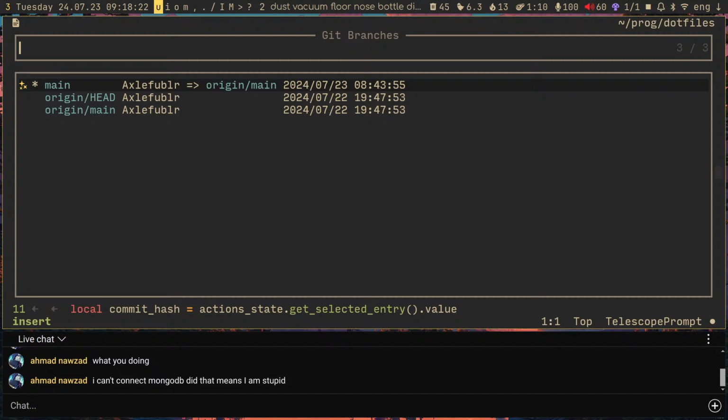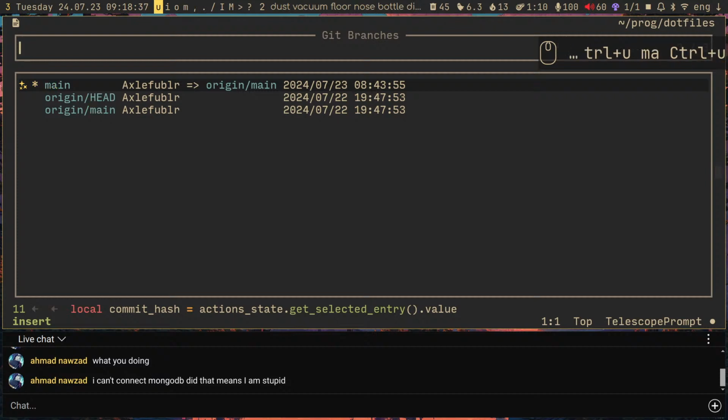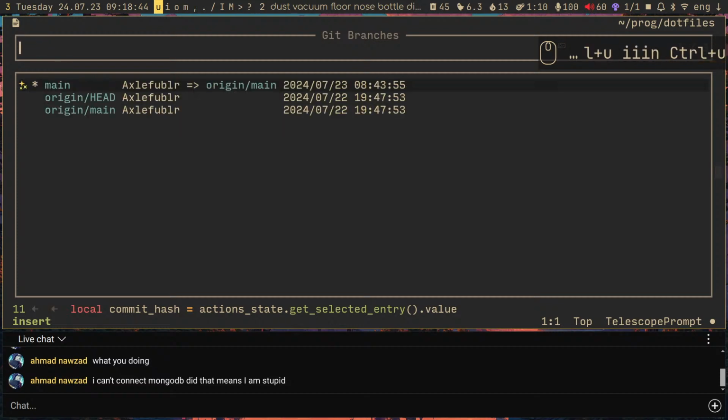Now I'm wondering if it makes more sense to make this start in normal mode, but I think no, because I can just search. If there are not many, I can fairly easily search for stuff. Because the enter mapping that I'm going to show you right now will work regardless.